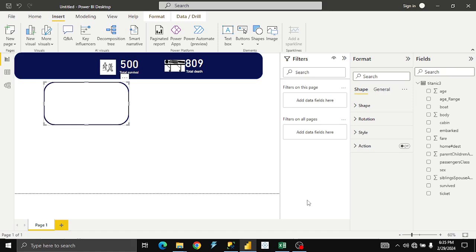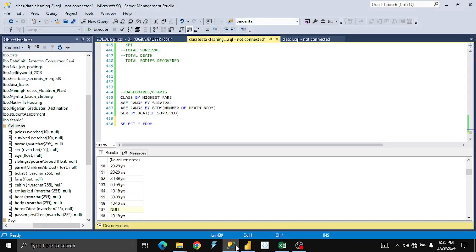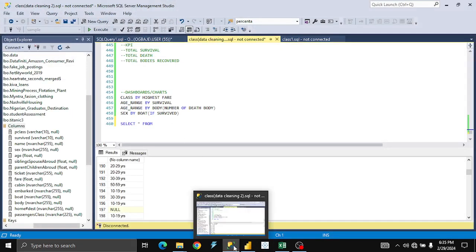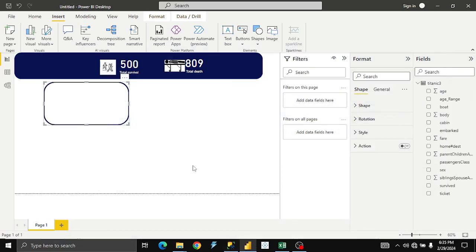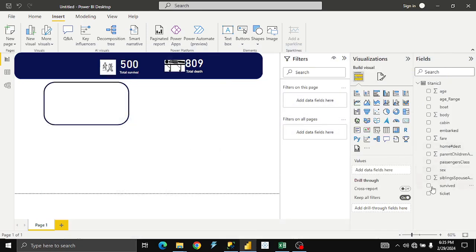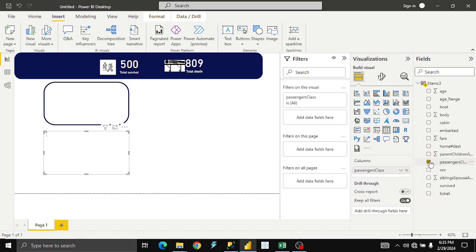The first thing I want to do now is let me see. I want to get the class by the highest fare. So click here, class. So which class? Where is the class? Passengers class. Where is passengers class? By the fare.